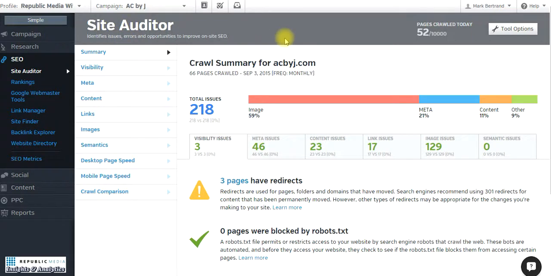The Site Auditor provides a fantastic introduction tool for the first step of business development, prospecting for a new client, or an opportunity once or twice a year to go back to an existing client and provide them with some deep insights of services that the agency can provide them. Site audits are usually a loss leader item that agencies generally provide the site audit summary view free to the clients or for prospecting.